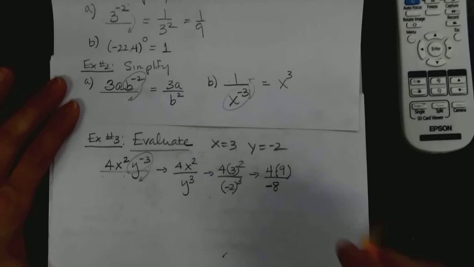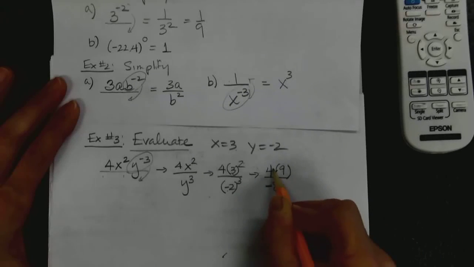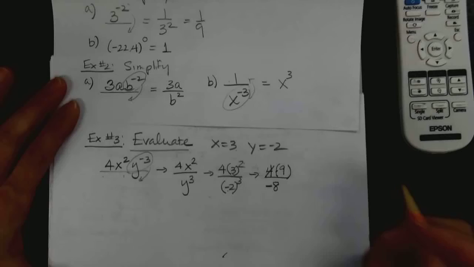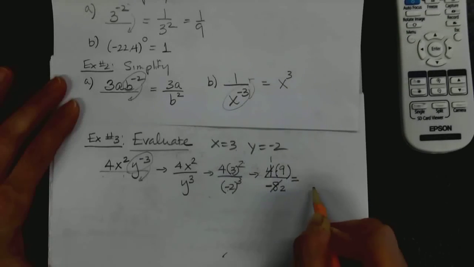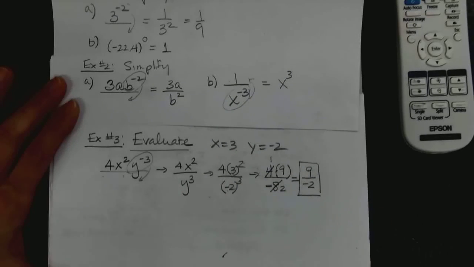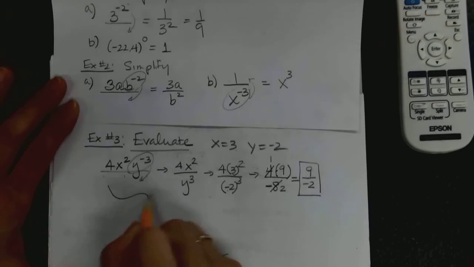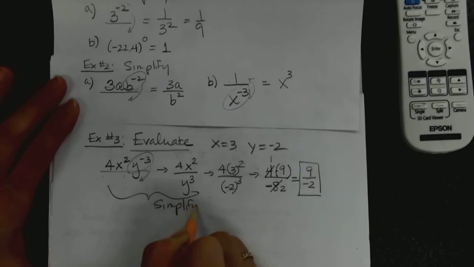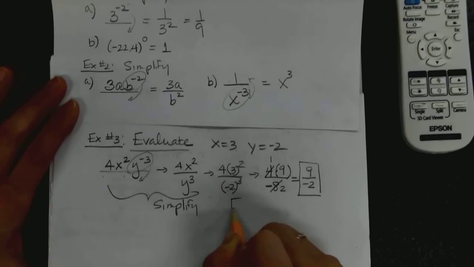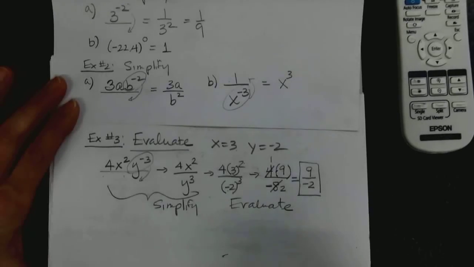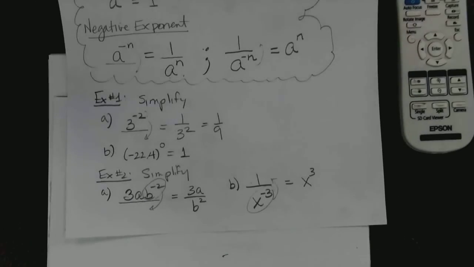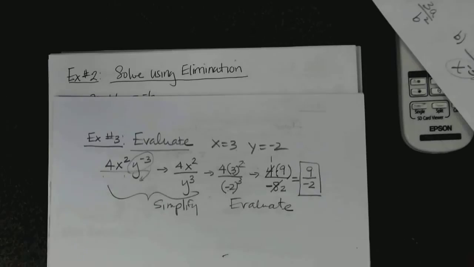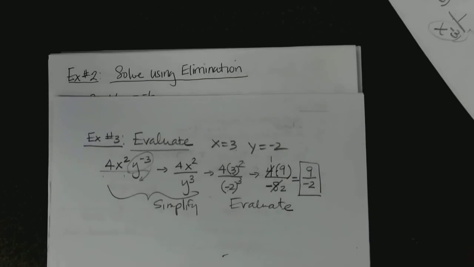So I got this. What I want you to do is reduce before you multiply. So 4 goes into 4 how many times? 4 goes into 8? Twice. So now my final answer is 9 over negative 2, and that is my answer. That's how you evaluate. So simplify first, please. Simplify first, and then evaluate. Okay? Don't plug it in first and then try to figure it out. Simplify first and then evaluate. Okay? Any questions?